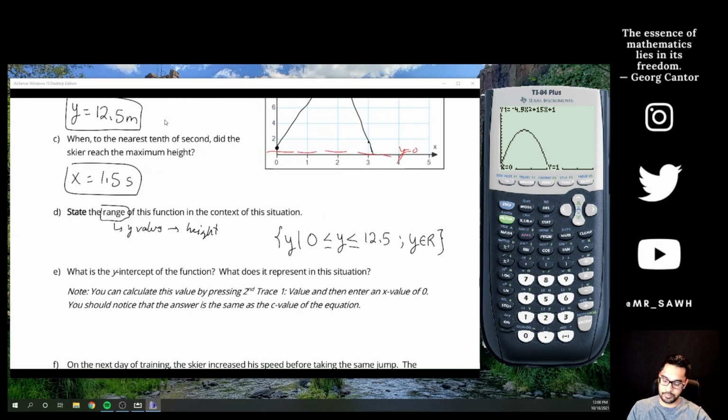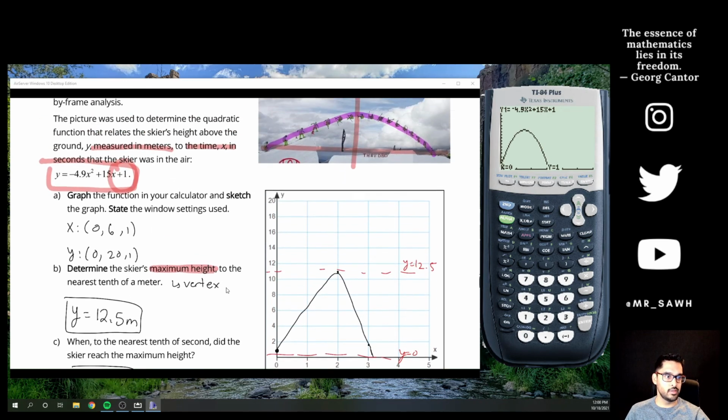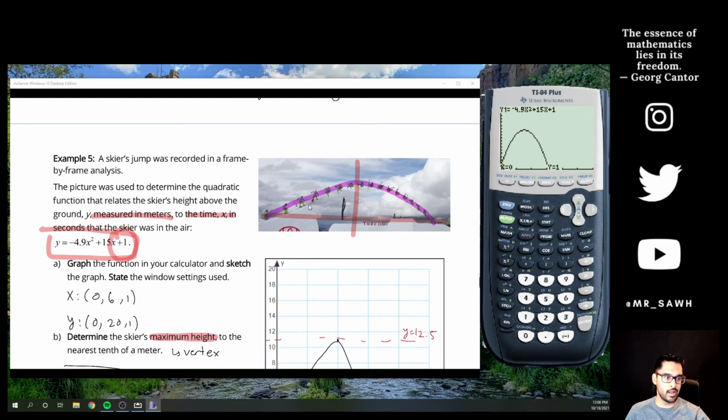So I know that my y-intercept is when x is 0, y is 1, and it tells me that I'm really not starting this jump from the ground, right? The hill is a meter off the ground. Right, it's 1 meter off the ground. And really, if you look at the picture, you can see that, right? It's not ground level because they are a meter really above the ground.